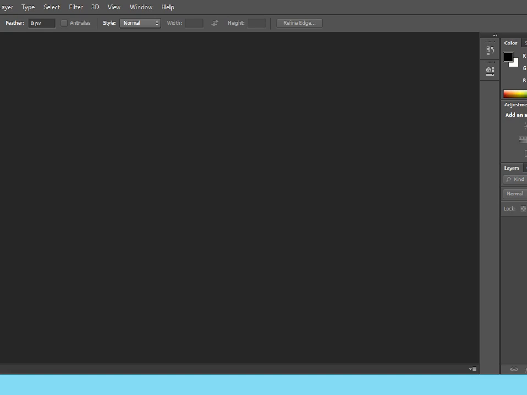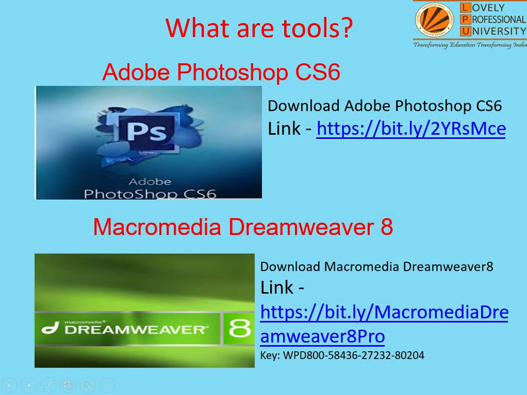Is it done? So this is the interface. We will talk a lot about this interface. In the meanwhile, before we leave, I have provided the hyperlink to you. You can just download the CS and make sure that it is installed on your machine. If you face any issue, we will discuss how it can be overcome. And also, for the safer side, please keep the link for Macromedia Dreamweaver, an older version of Dreamweaver, where we will learn our web designing, right?